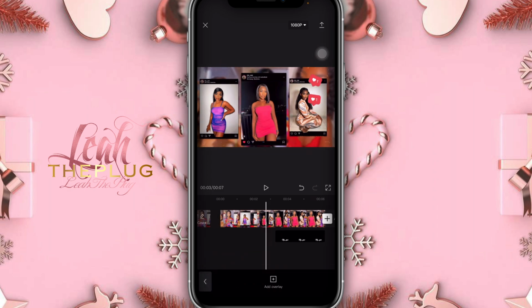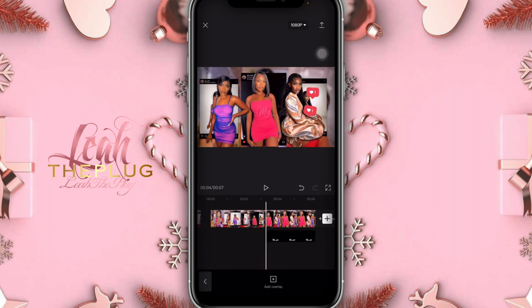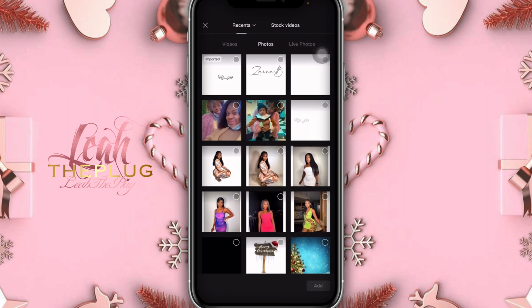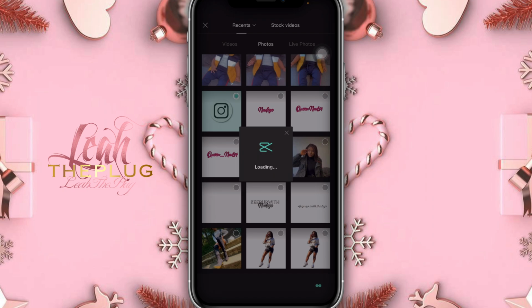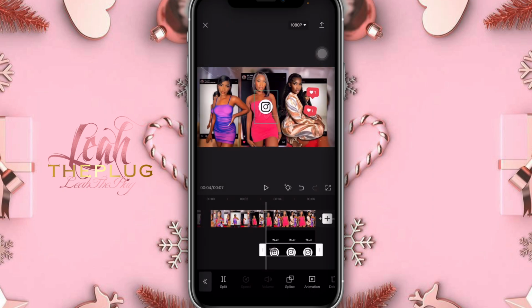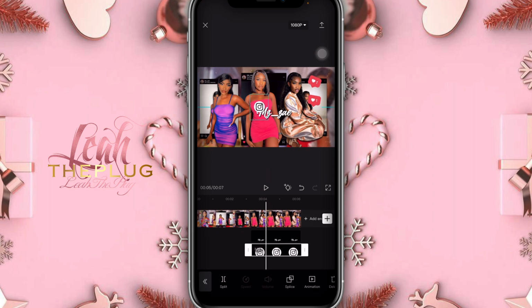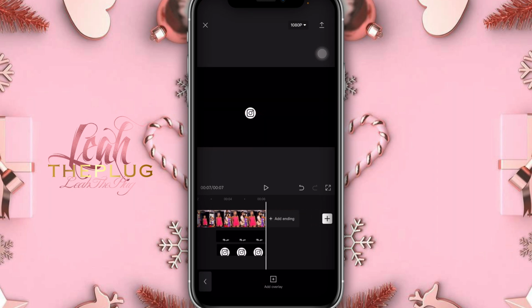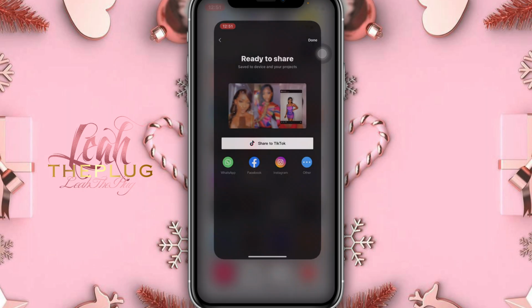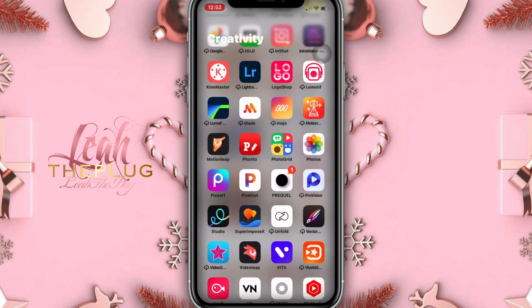Great. Once we're done doing that, now we're going to add overlay, and we're going to add the Instagram icon. So there it is. We're going to make it very small. We're not going to leave it as huge as it is. We're going to bring it down like that. I'm just going to move it to the side just to see how it is. And I'm going to place it right here like this. Great. So once that's done, you're going to save that. Once it's saved, we're going to come out of here. That's the second part.